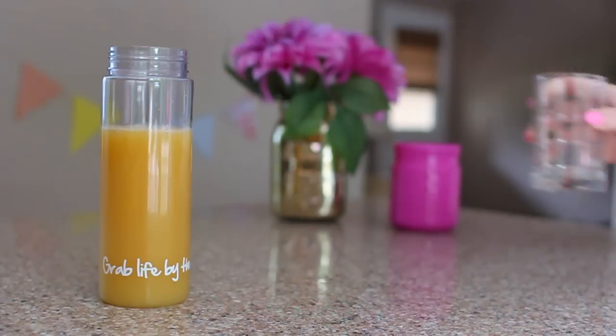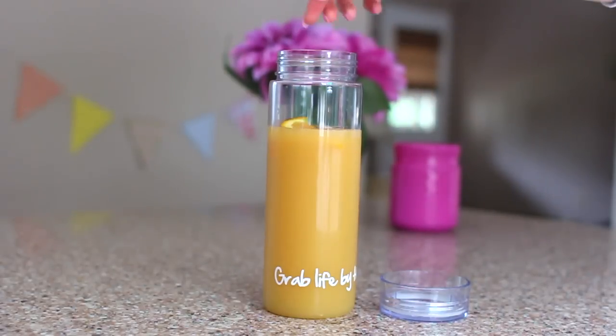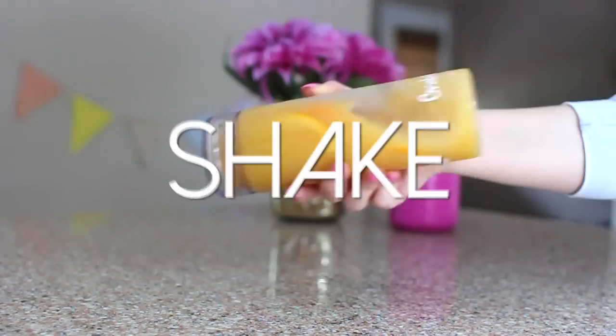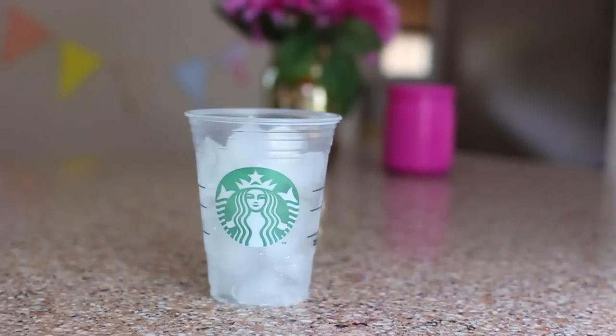Apparently I forgot how to pour water, but after you've done that, it's optional, but you can add in orange slices just because that's what they do at Starbucks. And then you are just going to want to shake it up so that it gets all mixed together nicely.